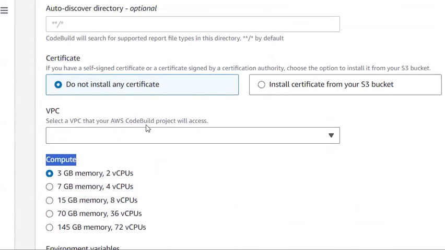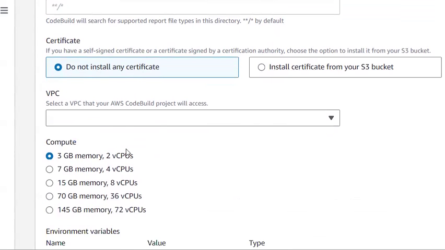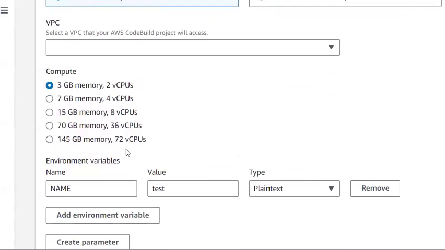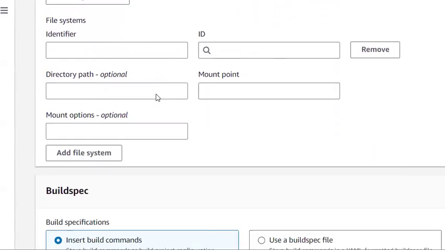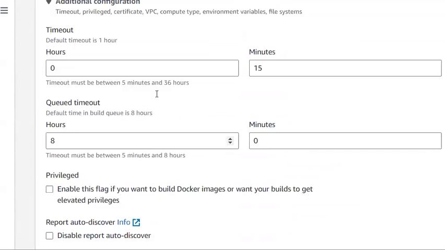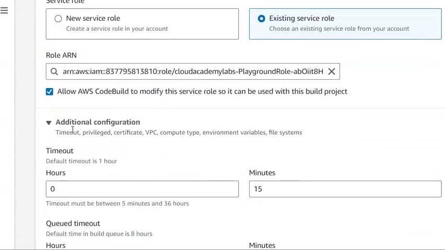You can even select, if you want to put your whole project related servers under a particular VPC, then you can select this and put them under that VPC. For privacy and security, currently I do not have such issues, so that's why I'm not selecting this. I'm moving on with the default options. I'm just minimizing these additional configurations.